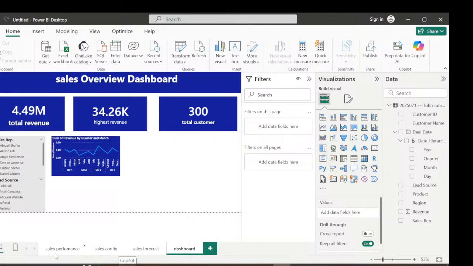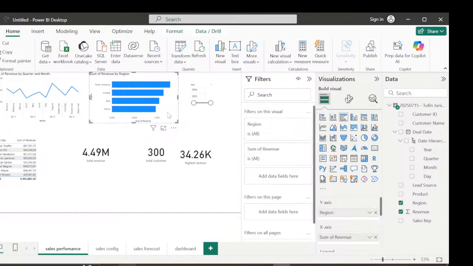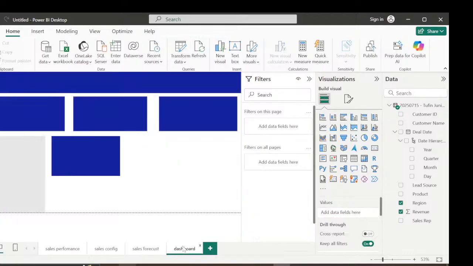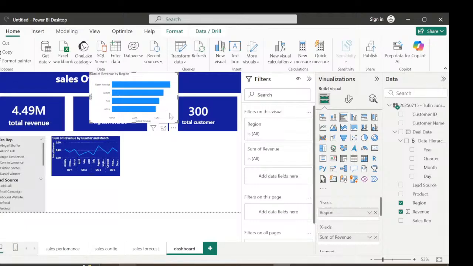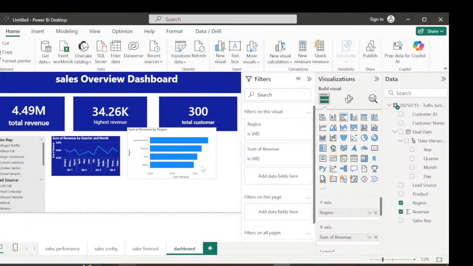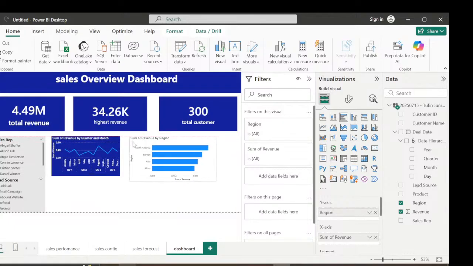Same thing with this. Let's choose this. Control C. Go back to the dashboard. Control V. Bring it somewhere here and reduce the size somewhere here.